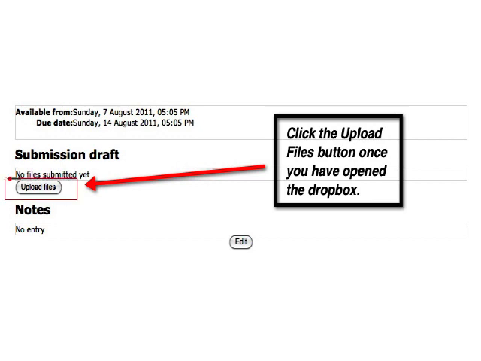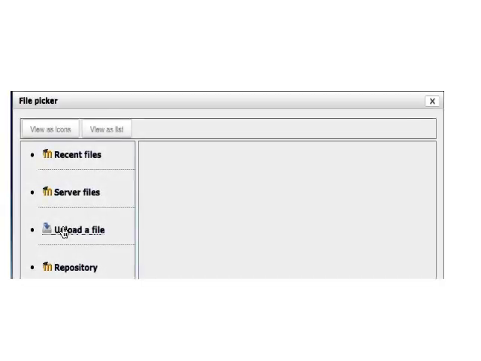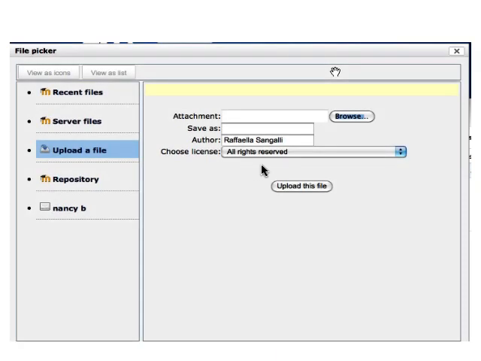to click on the upload button to submit your assignment into your course. Next, click on the upload a file button as shown in the picture displayed. Next, you will select browse and choose the document that you want to upload from your computer. When you have found that document that you want to upload, click on upload a file.